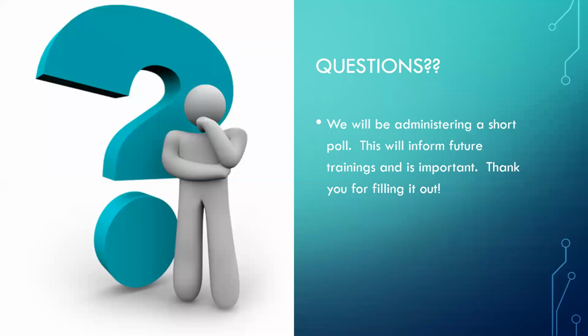Next, you're going to see up on your screen, we're going to be administering a short poll just to help us get some information from you about this one. And also, it will tell us what we should be doing for our future trainings for you. So this is important information for us. We are definitely going to use it to inform any future opportunities for you.